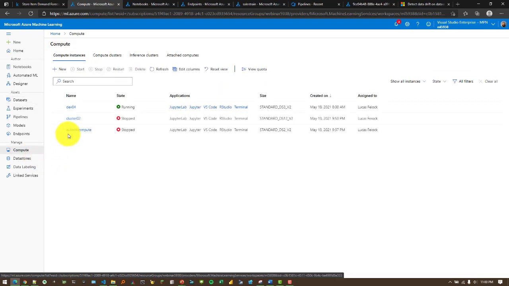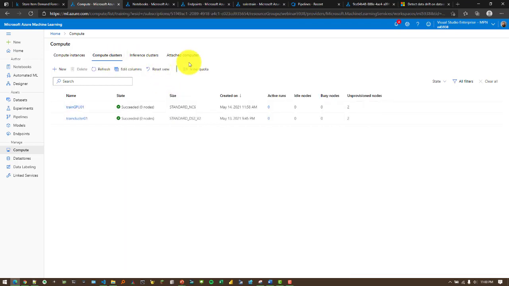We have compute instances, which gives us access to pre-configured virtual machines that have different tools installed, such as Jupyter Lab, Jupyter, VS Code, RStudio, or a Bash terminal. Compute clusters are for small to large scale training.